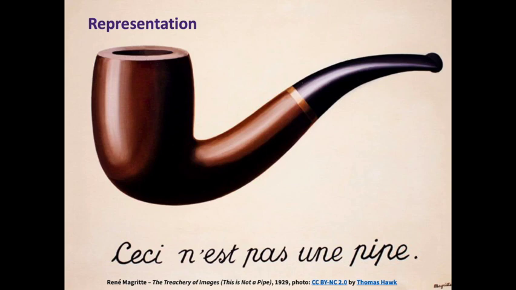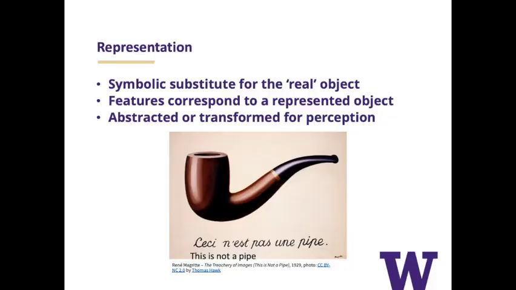So this is really important to understand though, because it helps us see that in this case on your screen, this is actually just a representation of a painting that was made of a pipe. And so you're seeing pixels. You're seeing little lights light up on your computer or tablet or phone, and that is helping your brain interpret an image of a pipe. So it's important to recognize that data visuals are representations because they are symbolic substitutes for the real objects, right?